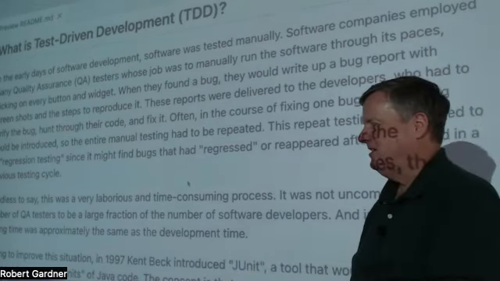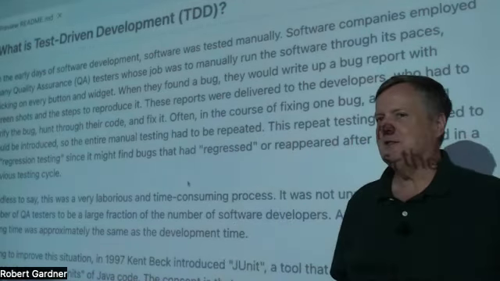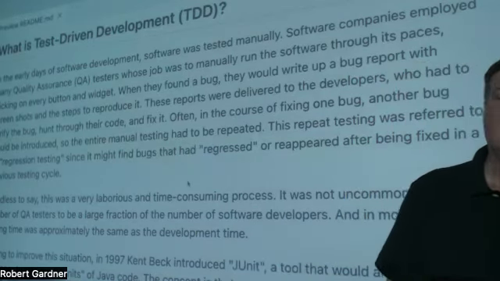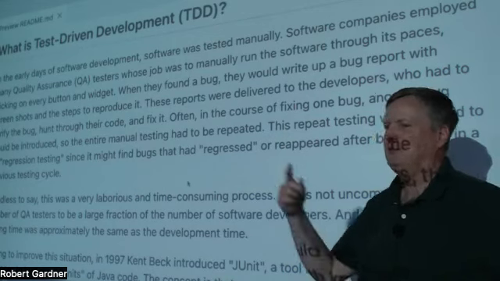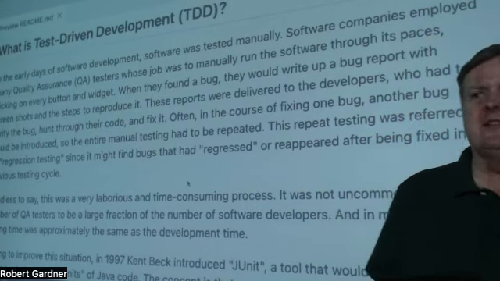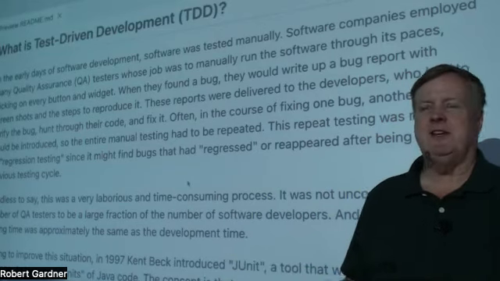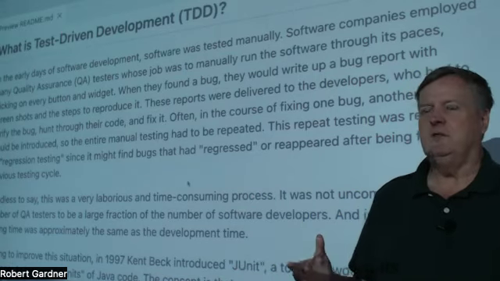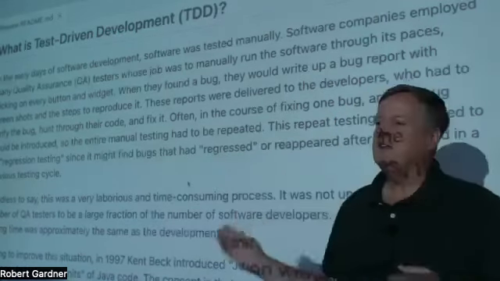They do their standard testing, and then after they'd done several of those, they'd go back and do all of the old test steps all over again to make sure that no bugs had reappeared anywhere in the process. And this is loop and loop and loop of trying to get these things fixed. At a mid-sized company, it was not uncommon for the testing team to be maybe half the size of the development team. So if it took 20 developers, you'd have 10 testers. A lot of expense in trying to staff all of this.